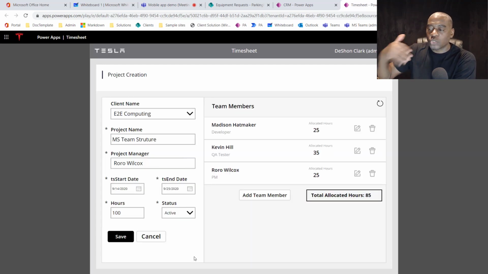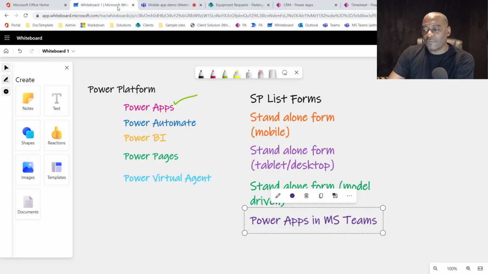This is why it's really important to get fluent and comfortable with Power Apps, because the more comfortable you are and the more you know the tools you have in your toolbox, the more creative and valuable you will be, because now you become the Power Apps guru or the Power Platform guru, and you're spitting out solutions in record time. I can't stress that enough, but that's the key benefit of this.